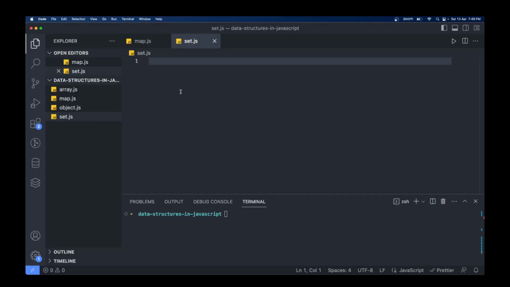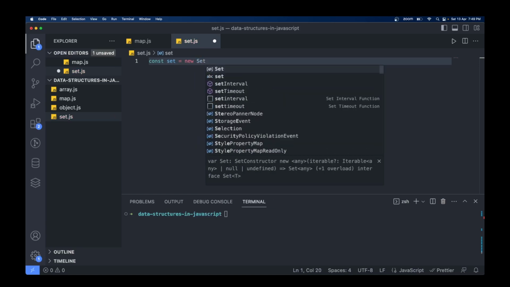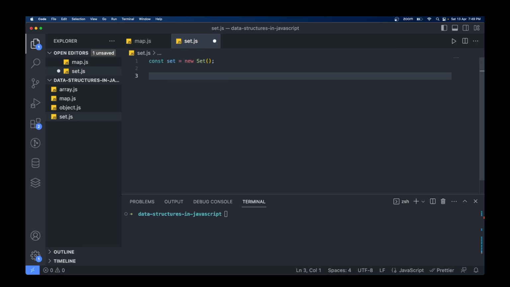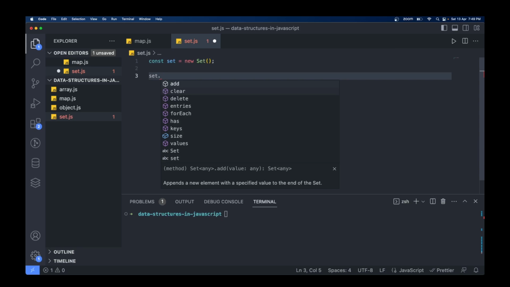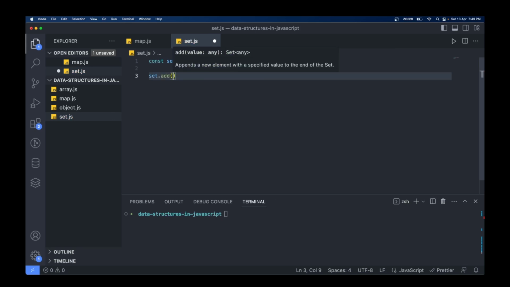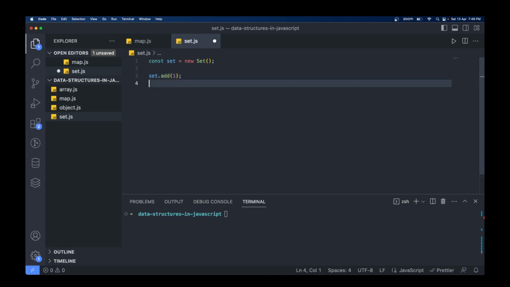In order to create a set in JavaScript, we just need to initialize its constructor, where we write new Set and it will create a set for us. In order to add elements into the set, we can just use set.add and we can use whatever data type we want. So I'm going to use a number here, and in the next item I am using a name, John.